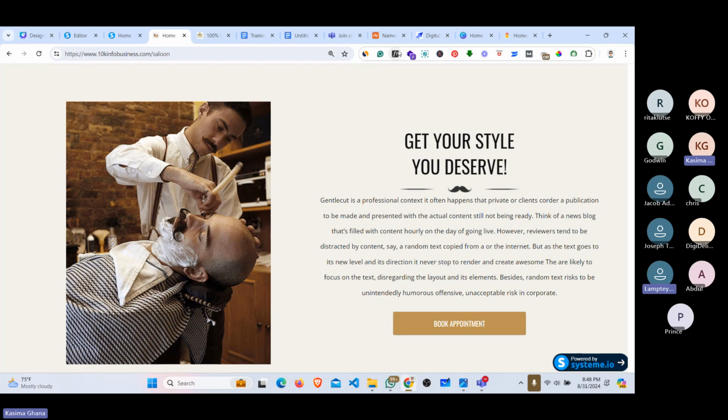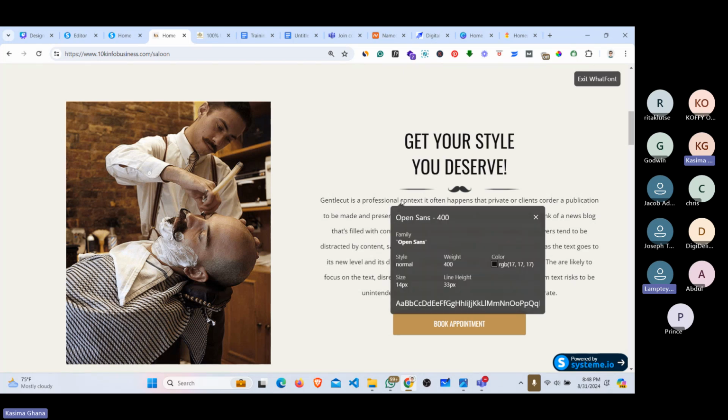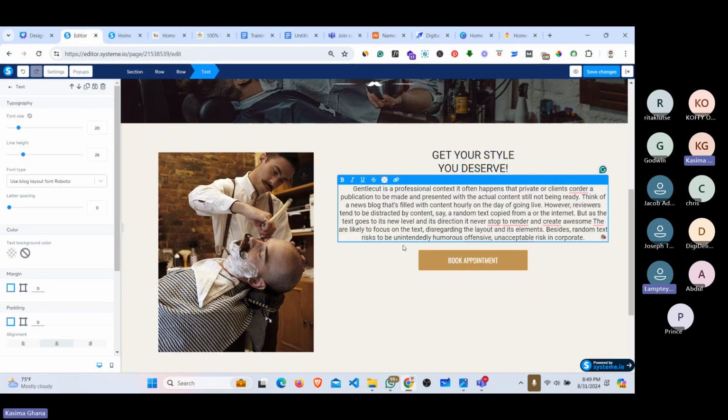So I told you to download a font extension so that you can use it to pick certain things. Once you click on it, you see the font name, and then you get the font size, which is 14, line height 33.